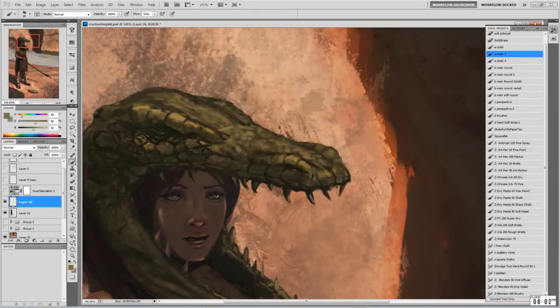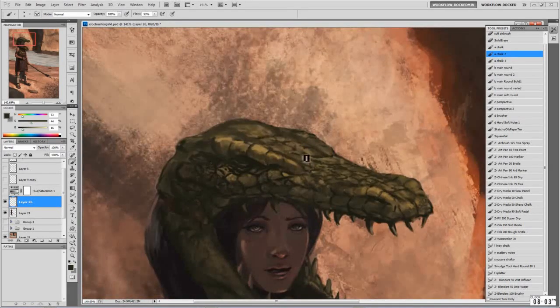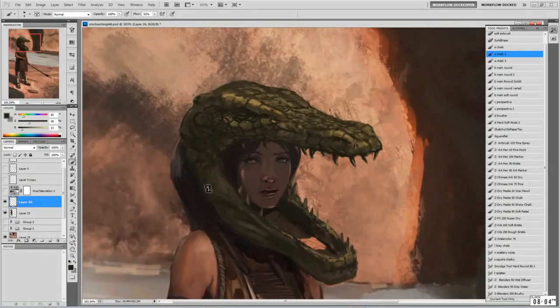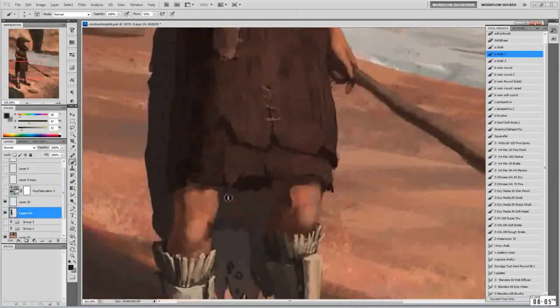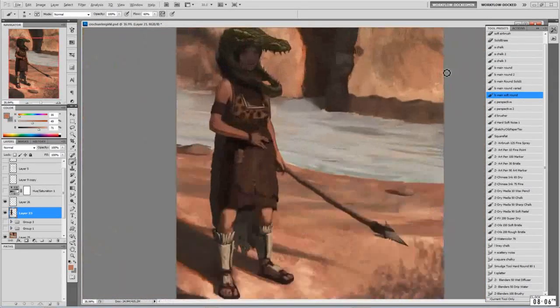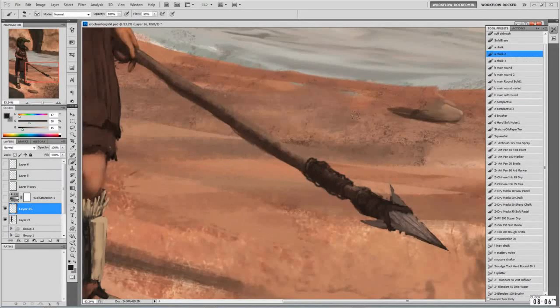And it probably would have helped to use more reference for the crocodile, but I didn't think it was that necessary, since not many people would get too caught up on the correct arrangement of the scales. But with things like the figure, you do want to get that correct, since people will pick up on faults with the figure much easier than something that they don't see every day, such as a crocodile.